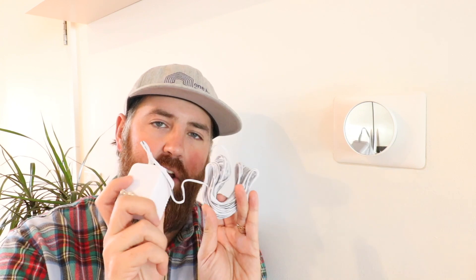The newest Nest thermostat does typically offer the lowest pricing, but it is not compatible with a heat-only or boiler-only system without a common wire. So if you have a two-wire system, which most boilers and most heat-only systems have, you will not have enough wires for a common wire. That means you either need to run a new wire from your thermostat to your HVAC system, or add a common wire adapter. We have other videos in the links below showing how to add one.